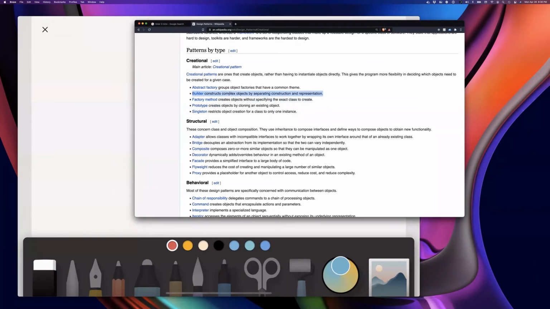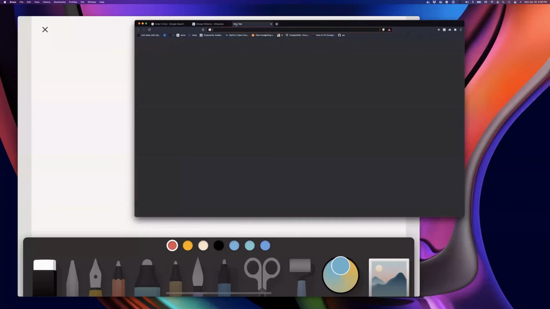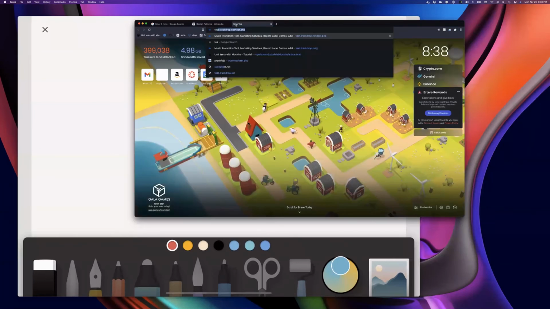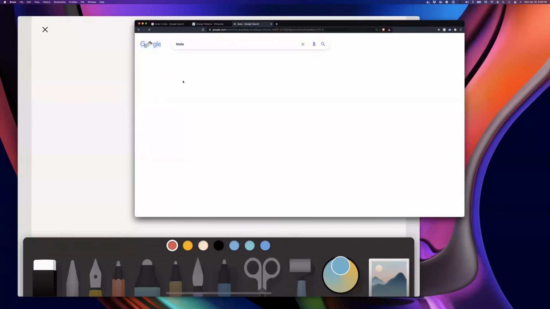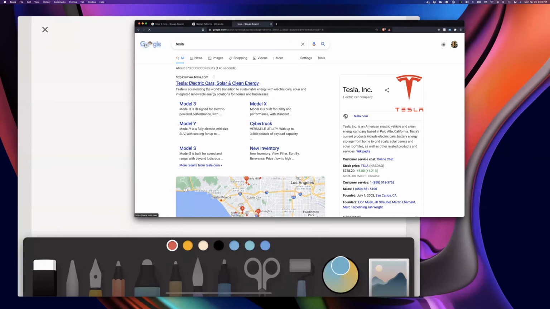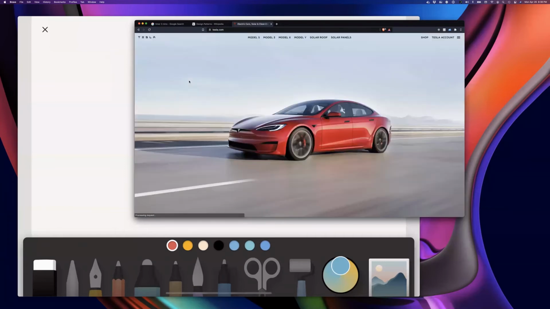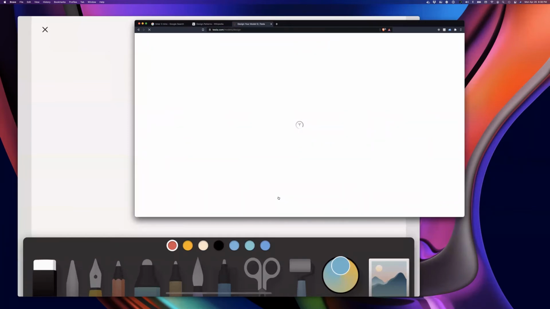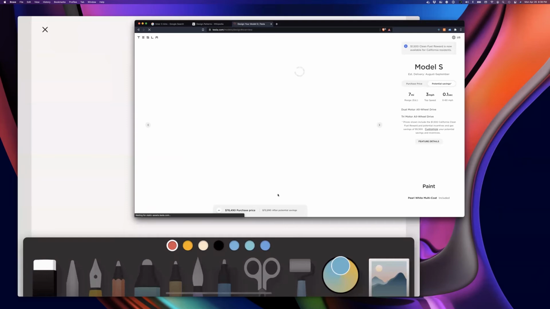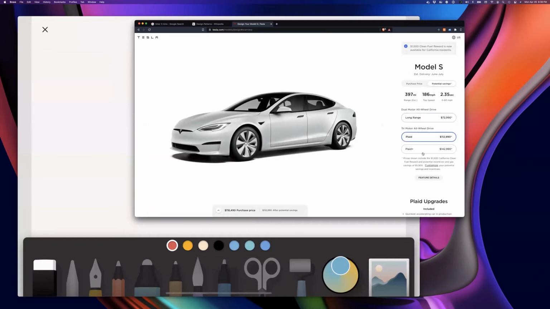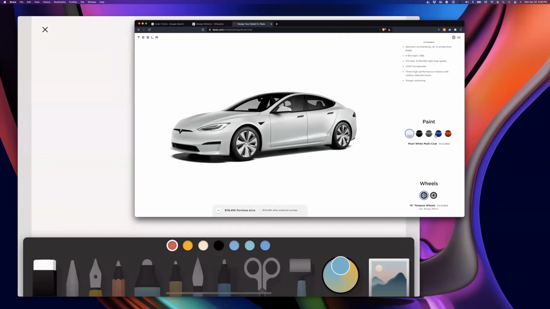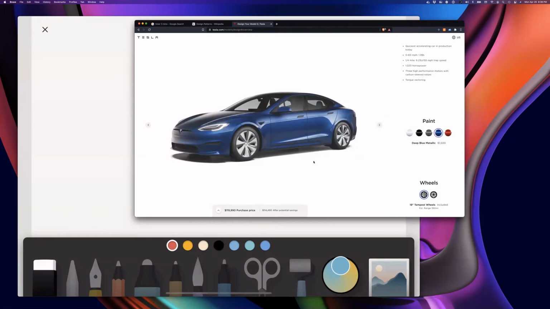A builder is a builder. If we went into, say, whatever website, the builder method is when you go through a process like this, where you click custom order, and you are passing all the different parameters to select and build your object before you actually build it.